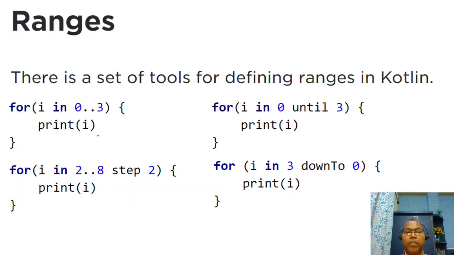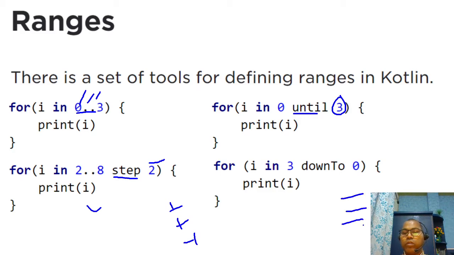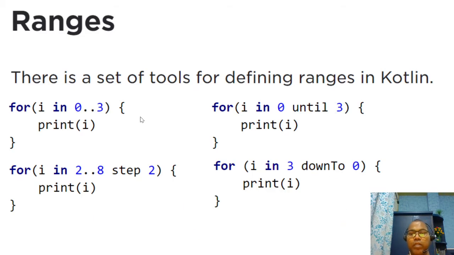So these are the different ways. Flatly you are just getting 0, 1, 2, 3, incrementing one by one, or you want to increment by 2 or 3. This is the way. If you don't want to consider the last element, then 0 to 4, then you have until, or you want to just not increment. This is getting the increment. Here you want a method down to, say 3 is the starting point, down until you get a 0. So in this way Kotlin offers lots of range facilities.